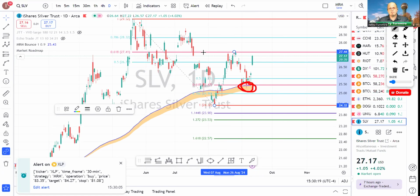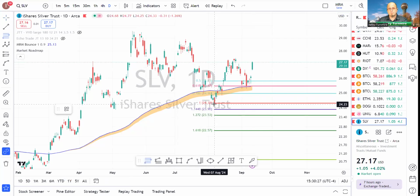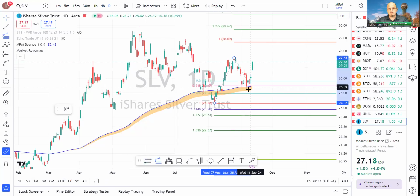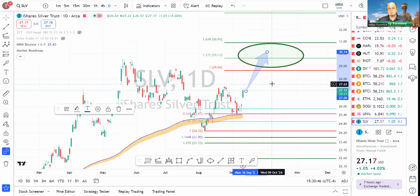This move right there. When we move that other fib, look at the power move we're making so far. Already kicking off an entry. It's another really promising type move. Use the 3.3.2, that high, that low, right there. This sets this up for a very swift move up into the 29 to 30 area right here. Already launching off today. This could continue up here.